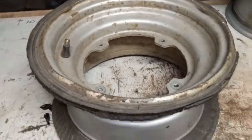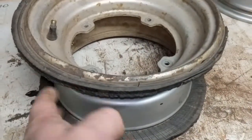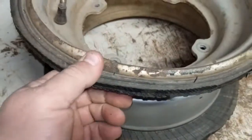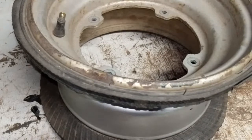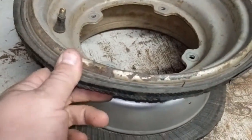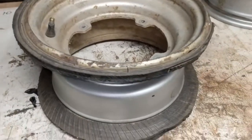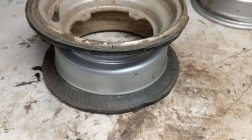I got one of them done already that I did a while back, but this one here, you can see I already cut the tire off, and I'm going to show you my method to get this part off. So what happens is these, I'll use the word seized, they literally get seized onto this rim. And even the guy with the tire machine with the pneumatics and everything, he still couldn't get it to budge, because there are steel bands that go around here. There's about 20 of them. When they've been on there that long, they just get stubborn. So anyway, I'm going to go ahead and get this set up, and I'll show you what I do to get these off.